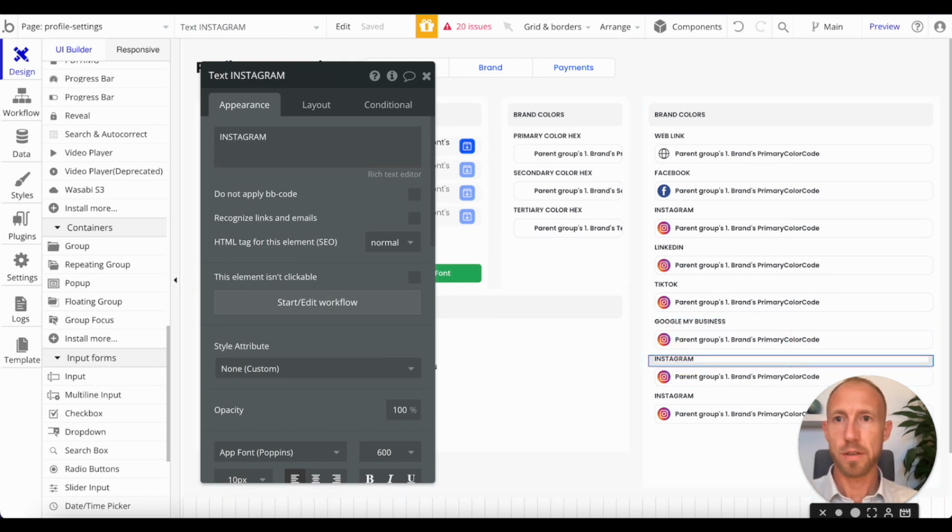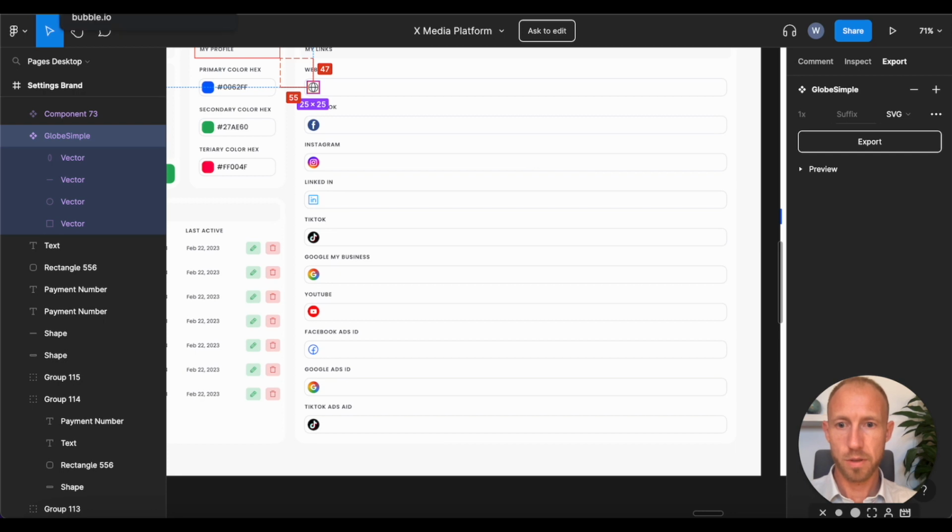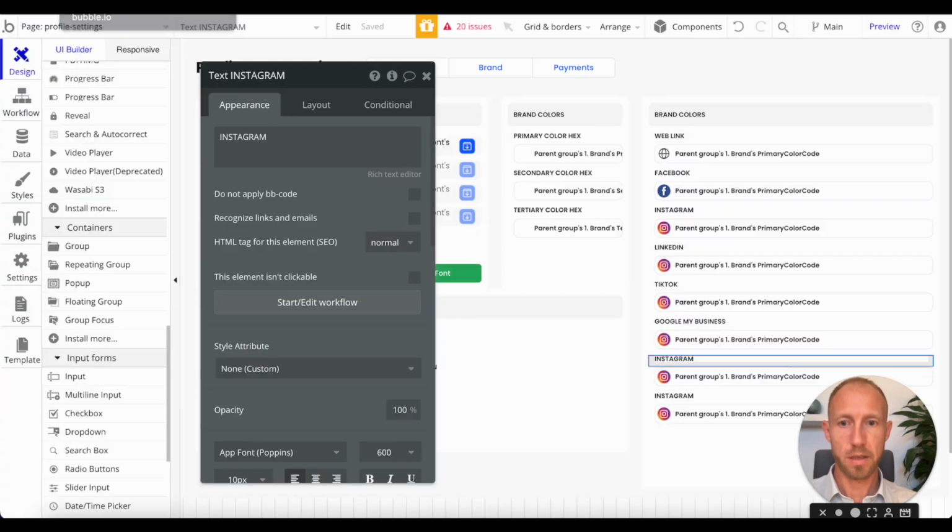I know there's a YouTube down here somewhere, but is it next? Yes, YouTube, Facebook ad ID, Google ad ID, TikTok ad ID.